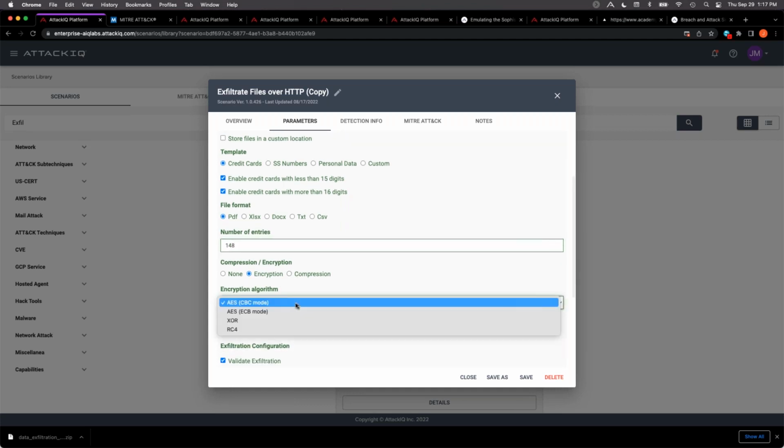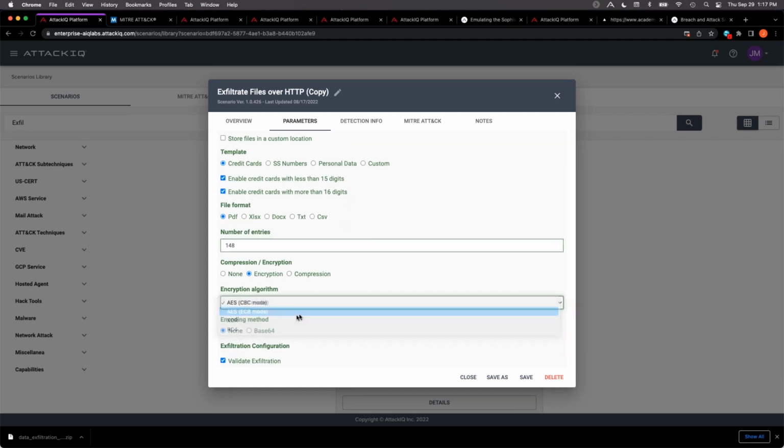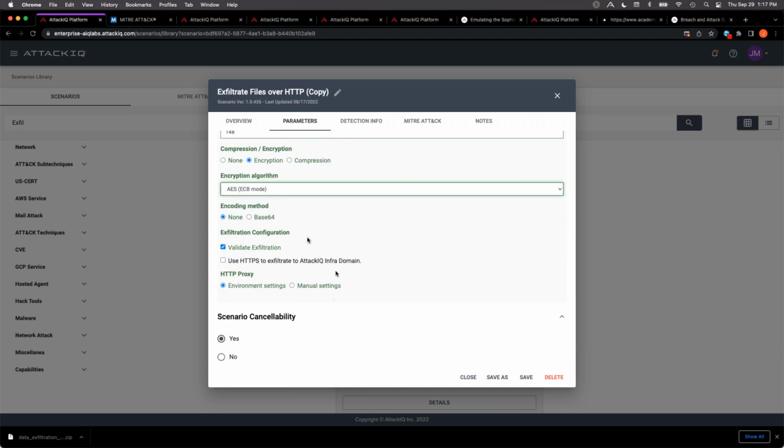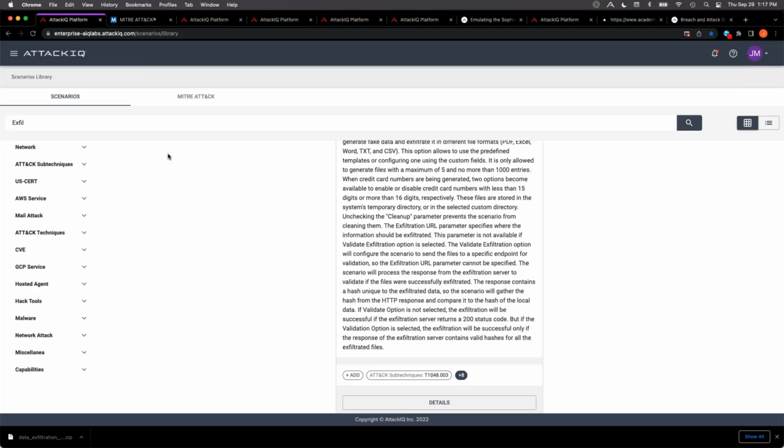And you do want to encrypt, but we'll use ECB mode for AES. And this is something that you want to use all the time. So you can add this to your library by saving it, and this will be your iteration of this scenario without a stitch of scripting, and you won't harm the original source material. So just note that is possible.